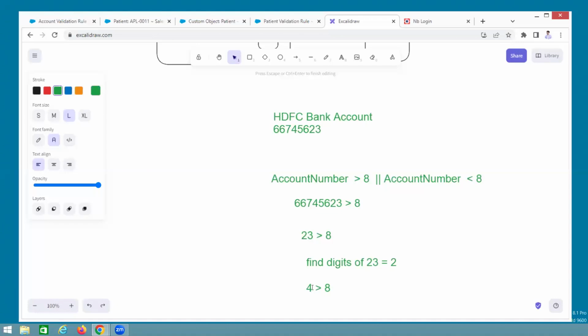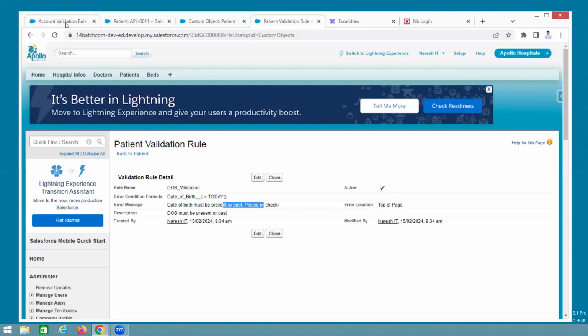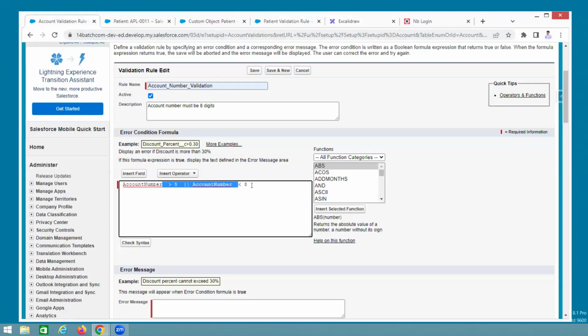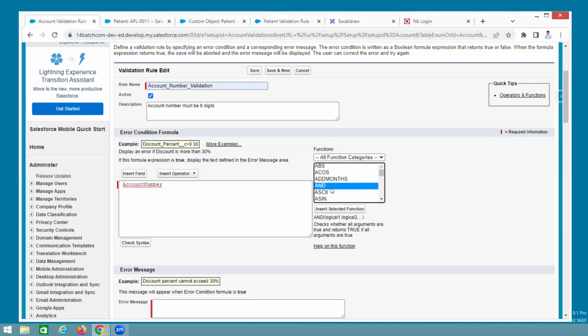Clear? That means first find out how many digits are there. For that purpose, which digits? Account number digits. Go to function help. What is that? Len.